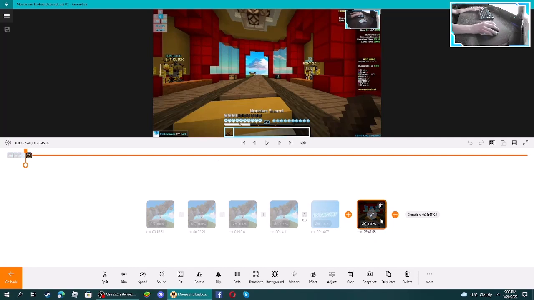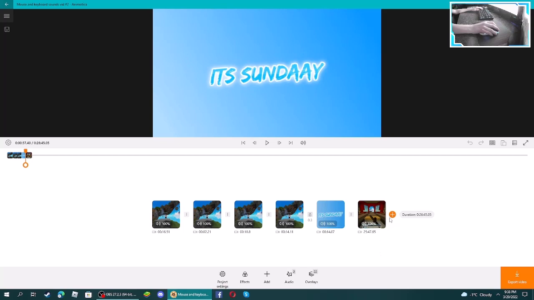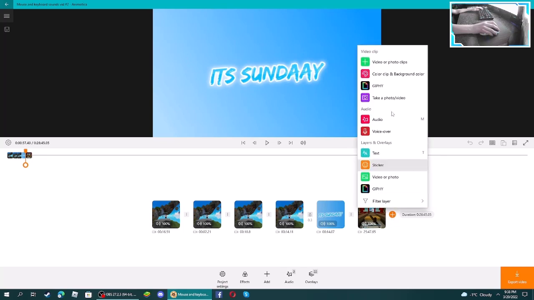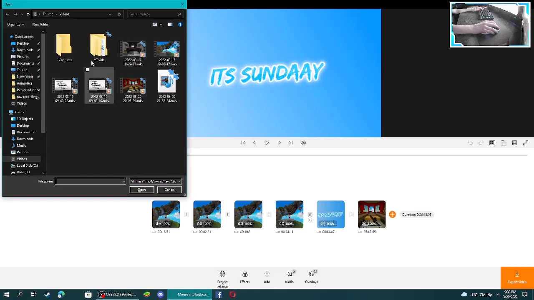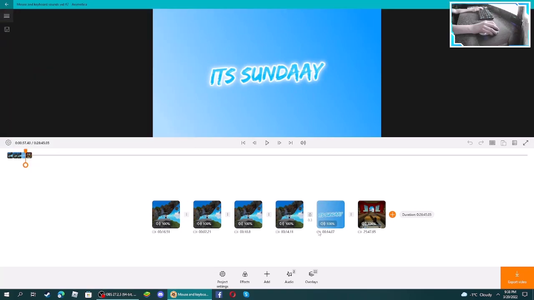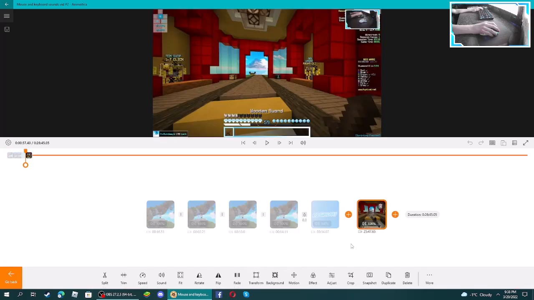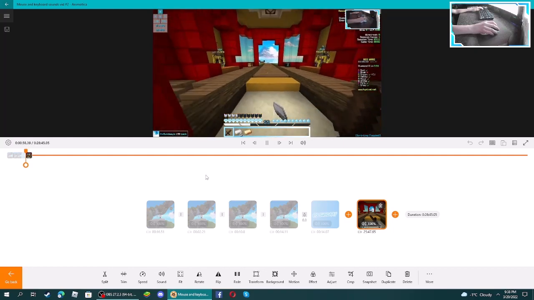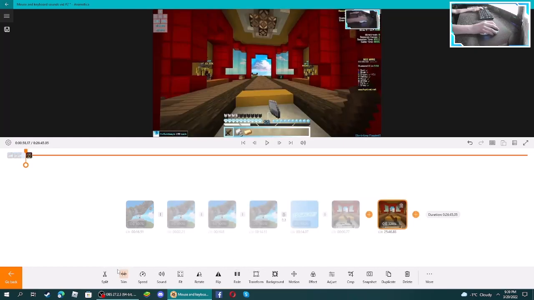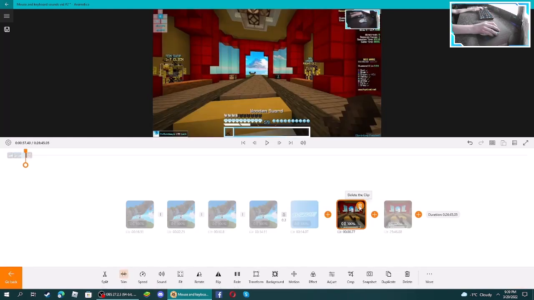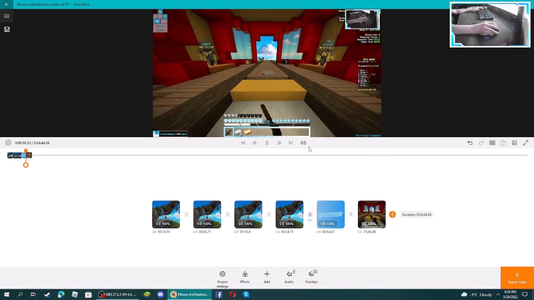First thing you're going to do is select the scene or clip you want to have. Actually, first thing you're going to do is click on the plus button and go to video slash photo clips, and select a video. It renders in the editing software, and when it's finished you select it and then you can play it. I would pause it right here and click split. Then I come over here and remove this by deleting the clip. Now it just goes straight to this.